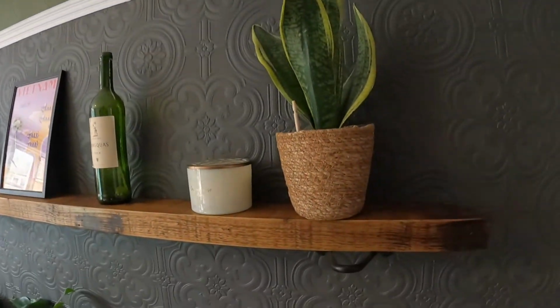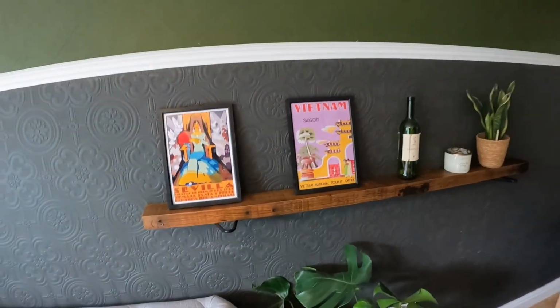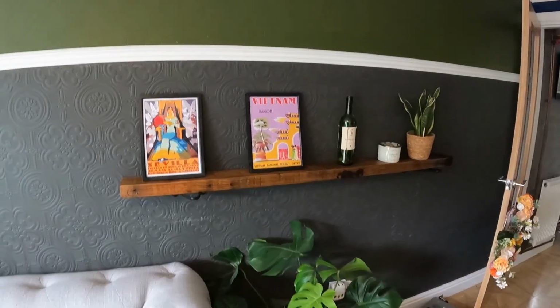And all I've done, screw that on the wall like that, like that, put the shelf across it, and actually it's worked a treat. Well, I think it has, isn't it? I think that looks pretty sweet. Just breaks our wall up a bit.